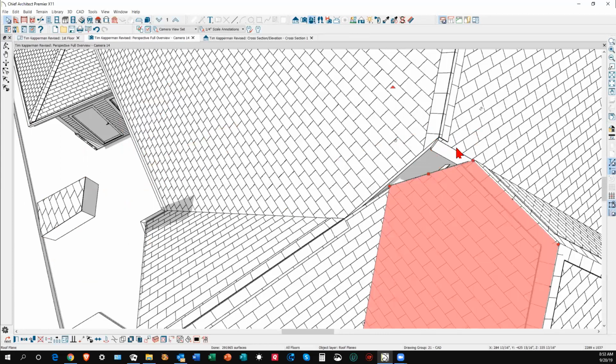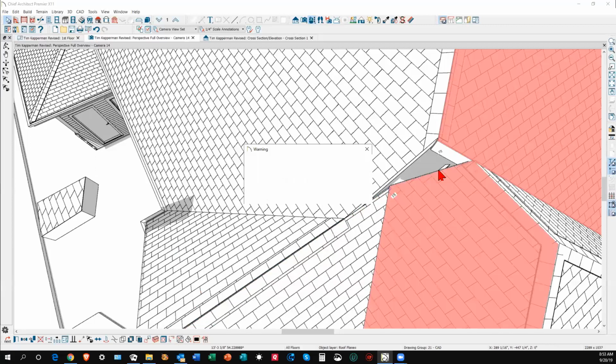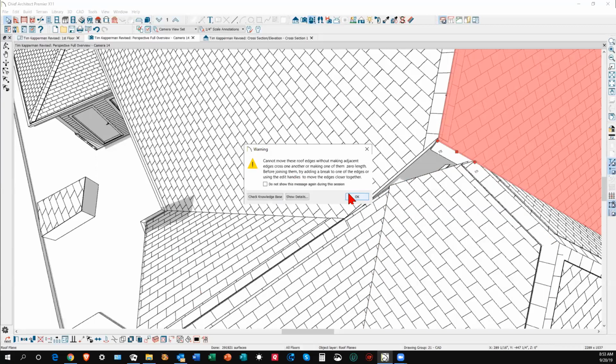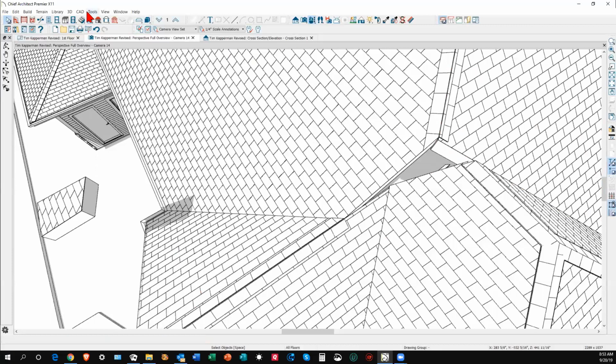Okay, I've already tried connecting this connected edge here with this, and that didn't work. I'm gonna try it again. Let me go over here. See what it did do. Didn't do it. It didn't move. Okay.